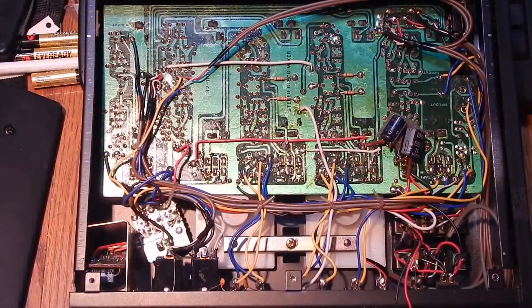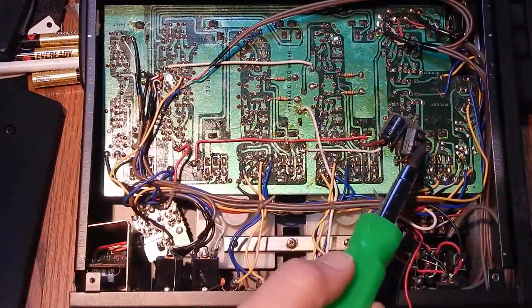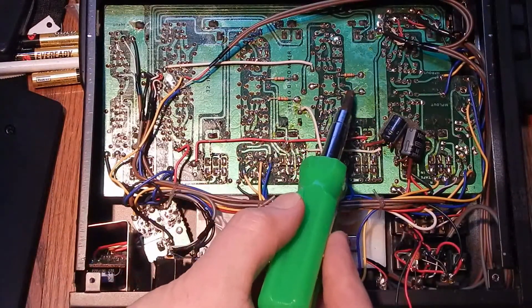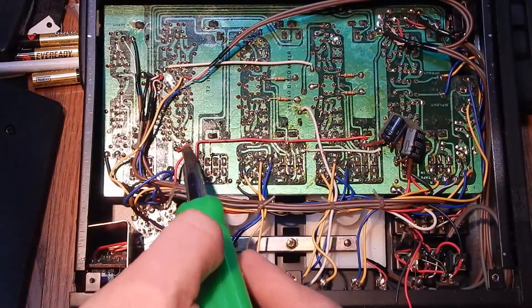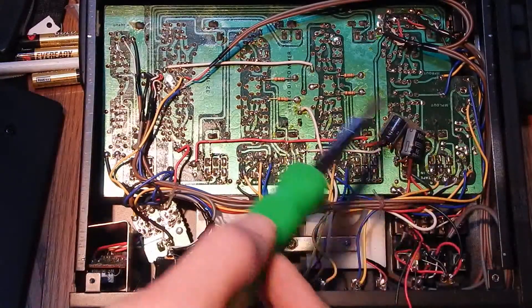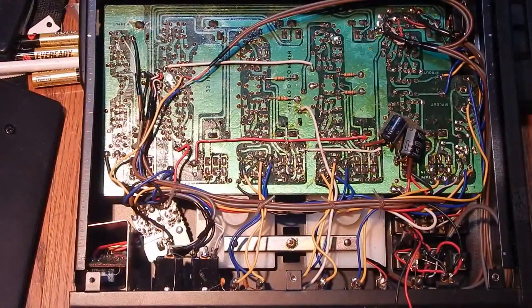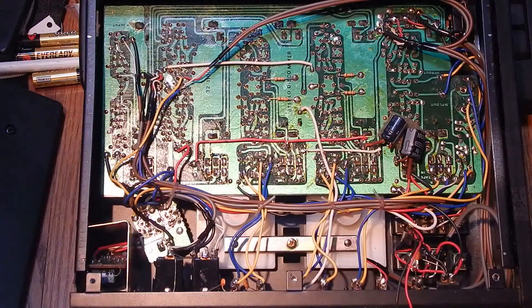A lot of bodging in here - that's probably the way they built them all. It's kind of strange to have these caps sitting like this. A couple 15K resistors, four of them actually. Jumpers - of course this is a one-sided PC board so it's going to have some jumpers and stuff. It seems kind of funky the way they did these caps, and these kind of seem like an afterthought too. Maybe they just had to do it for the single-sided board.